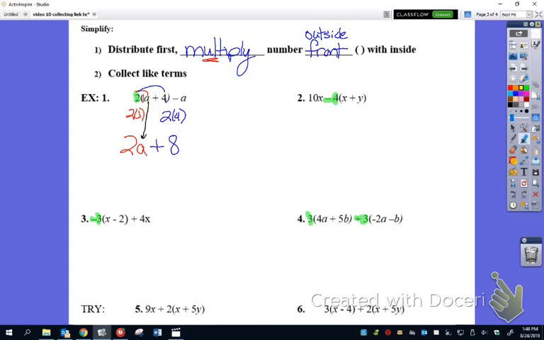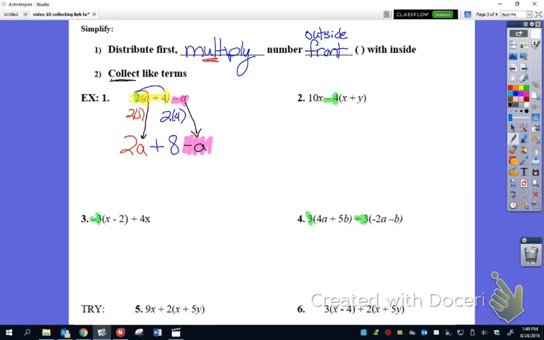This is where the parentheses stop. This is your parentheses. This is all together. See how that minus a is not in the parentheses? So what you do with that minus a, and I'm going to have you highlight this right here, just comes straight down. You do not change it. You don't do anything to it. Minus a just drops. You drop it like a rock. Okay? Minus a.